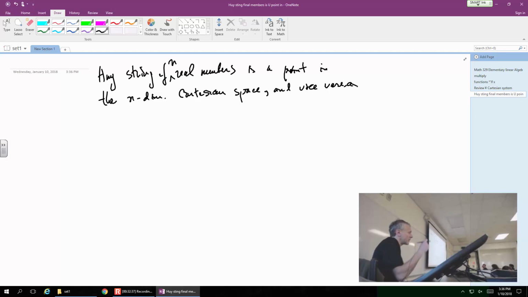So I repeated the same sentence as what we just discussed, except it's just not working as well anymore because there is no n-dimensional space for us to look at and gain some understanding about the algebra and about those strings. So this sentence, which seems to be a statement about what we can do, is in fact more of a definition. What is an n-dimensional Cartesian space? It is simply all the strings of n numbers.